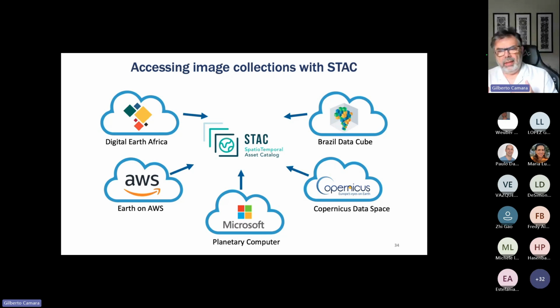You can implement this at a higher level, lower level. The principle is the same. You query the data set and say, do you have the Landsat image for date so-and-so and for place so-and-so? And the provider says, yes, I have it. No, I don't have it. Oh, yes, I have it. Here's the link to download these data sets. So this has revolutionized completely the world of big data, big Earth observation data, by providing a standard way to interface to the big cloud providers. And of course, it is the main reason why you don't need to be your own provider.